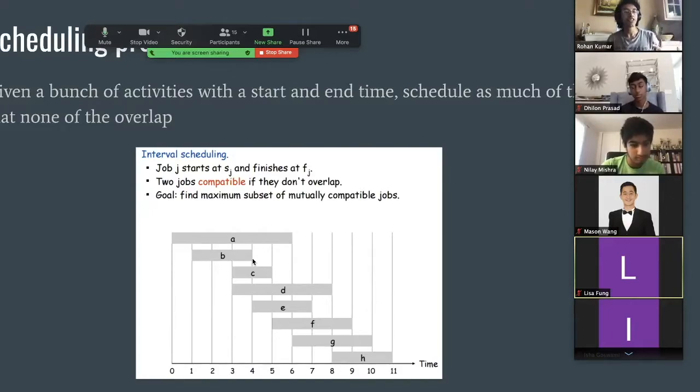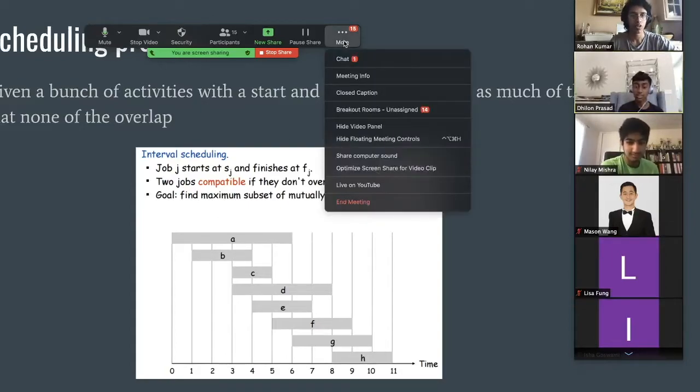So how can we do this greedily, right? The first thing you might think is, why don't we just take the one with the earliest start time? Let's just start with that first guy, right? So we take A, so that eliminates all of these guys all the way up till G, and then we take G, but god dang it, that's only 2. What? That sucks. So, does anybody have another idea of how we can do this better?